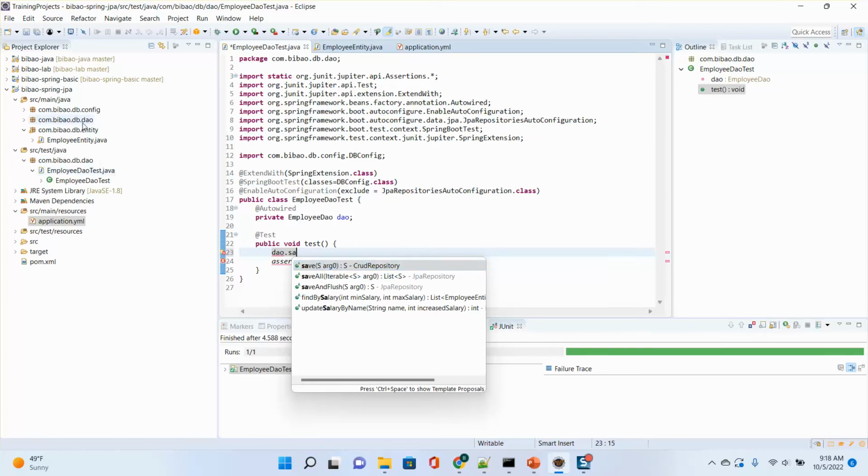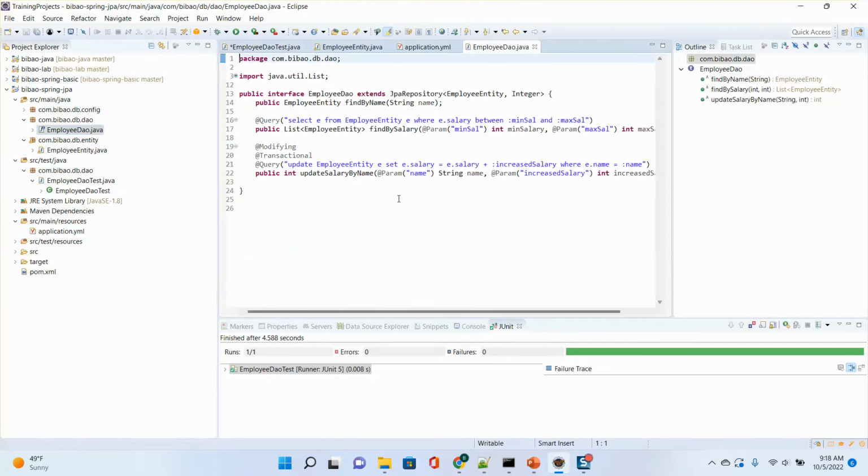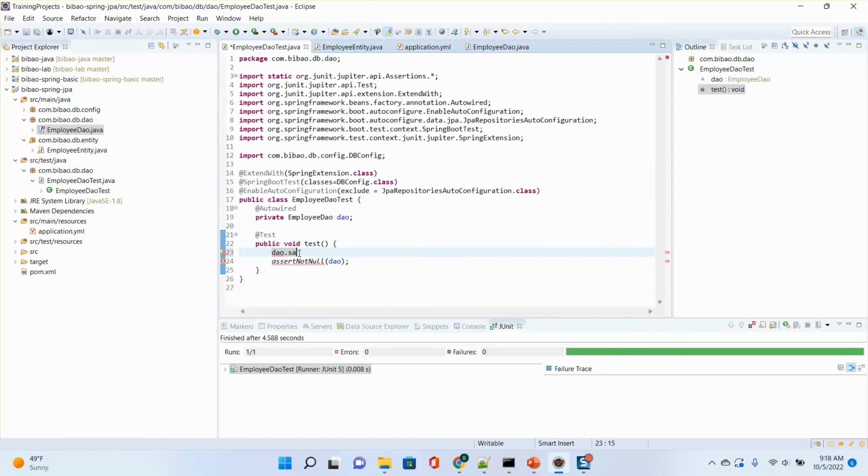That's the top level, JPA repository. JPA itself contains some methods like save and find by ID, those things. Okay. Now we can save a record and then we can start testing. But this is not convenient.